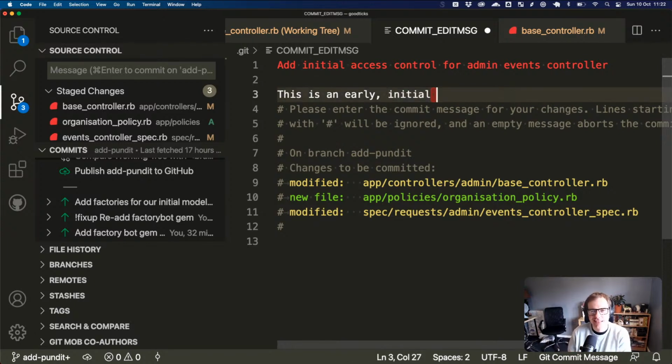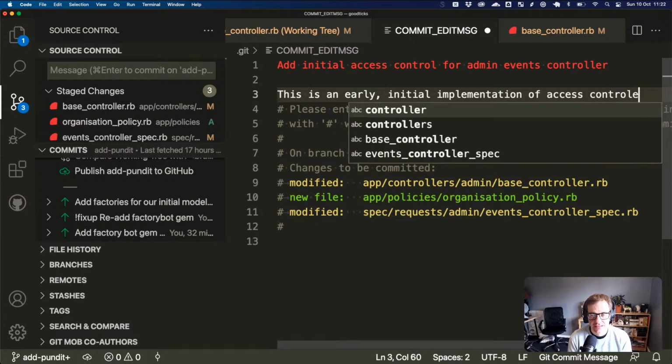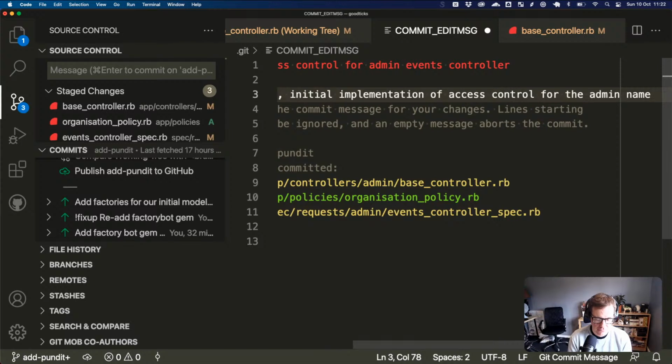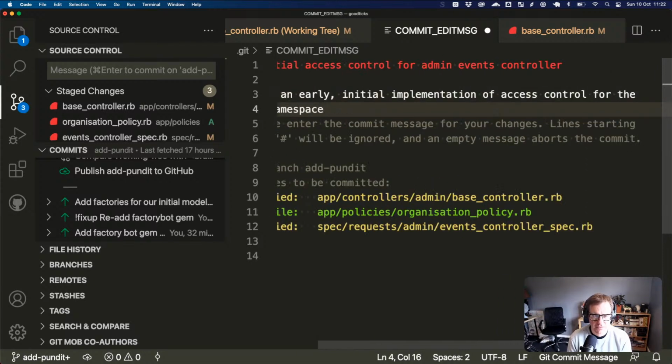And by initial, I usually use initial as a synonym for wrong, or like first run. This is an early initial, which are redundant, but I want to emphasize how early this is. Implementation of access control for the admin namespace. I think that's the right wording.